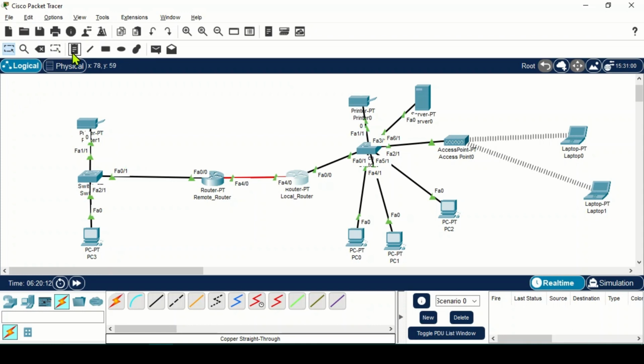So I'm just going to add a couple of notes here to keep things clear for yourselves and myself as well. So that's the 172.16 network over there.